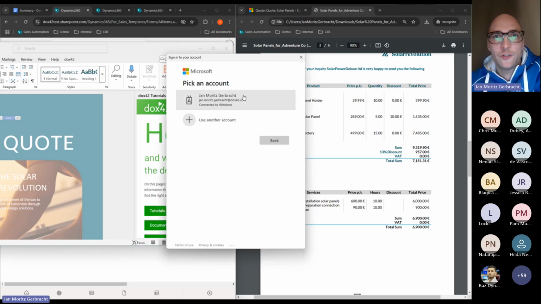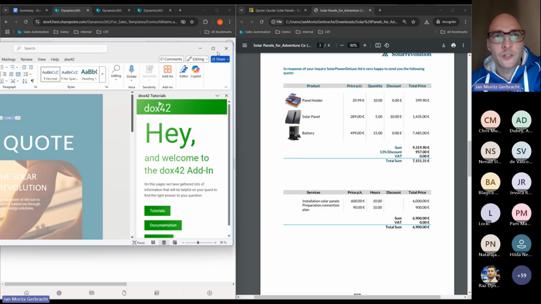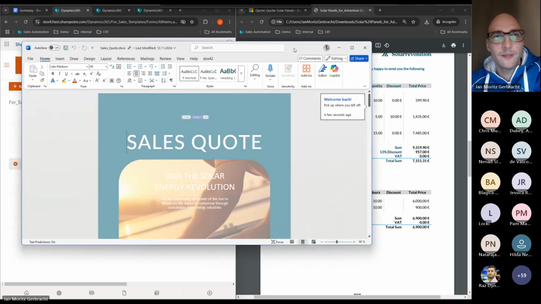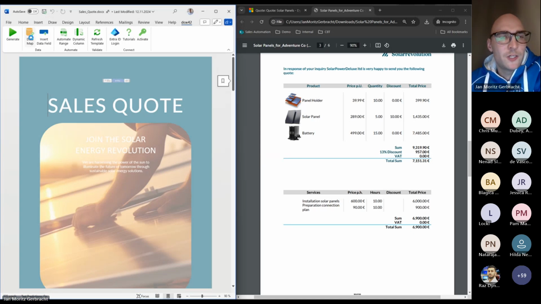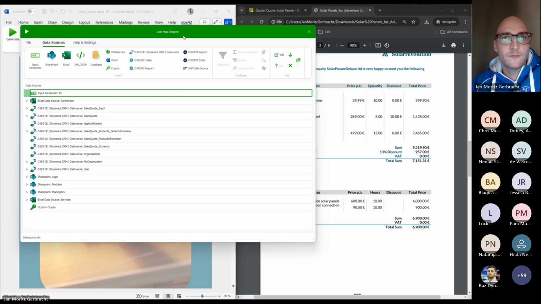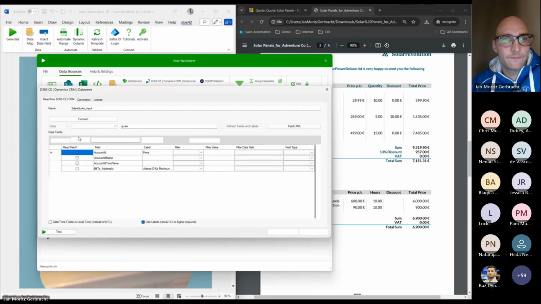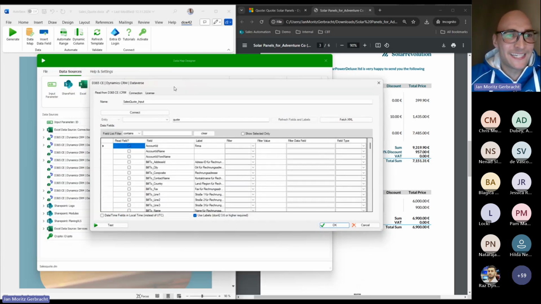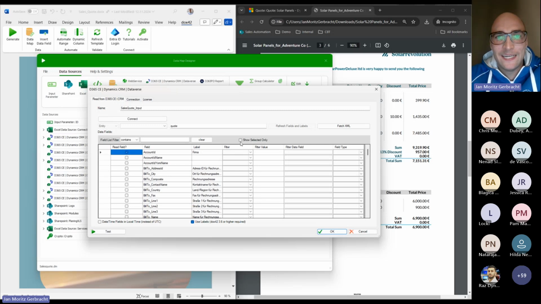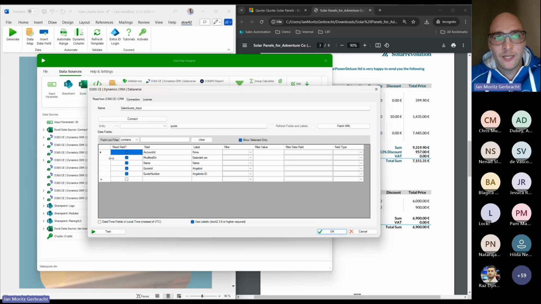So there you see just the regular sign-in through Microsoft, of course. And now I should be able to access as I'm used to. There we go. Well, you see that I wasn't lying to you. So this is essentially how you can access the different data that you've already connected. And here I'm just going to select the ones that we've highlighted to actually show up. And you can see that we're giving them labels.